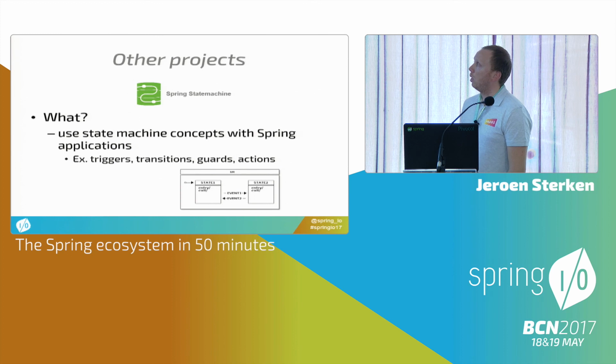This was already quite commonly known decades ago, but it's becoming more and more popular nowadays for certain applications. Spring State Machine allows you to define these states and the transitions between them. And then you have concepts like guards, actions, and so on that you can start using.